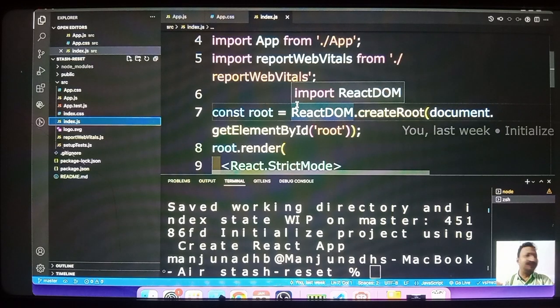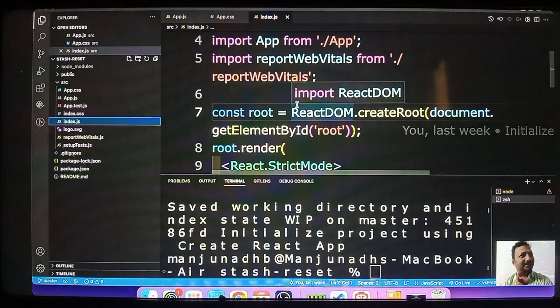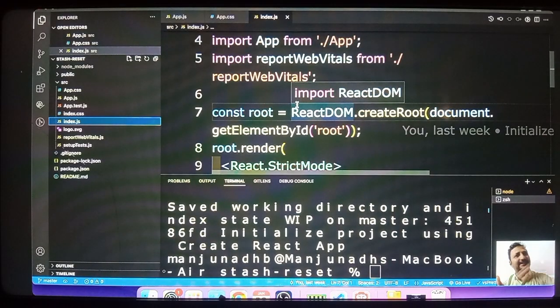Exactly. Stash means deleting. Deleting means not permanent delete. It will be storing it into the dustbin, like the recycle bin, like trash. If you want, you can get it back also. Now I have deleted it. It's not a permanent delete. It is in your dustbin. Then if you want, you can get it back also.